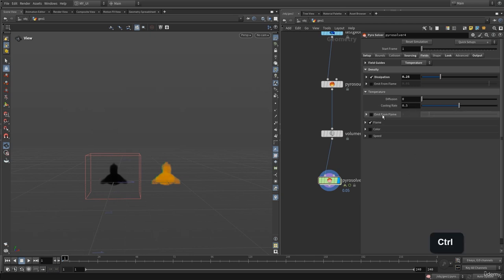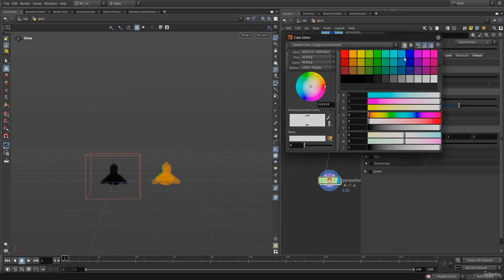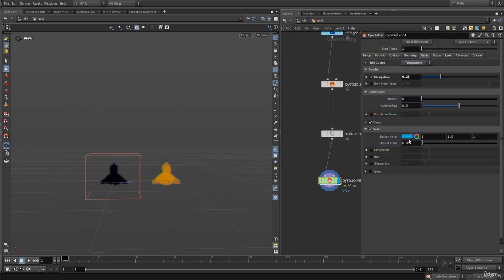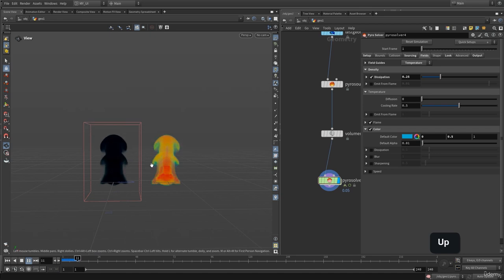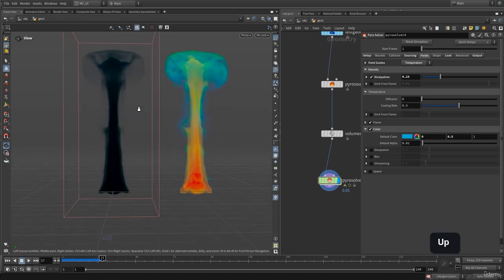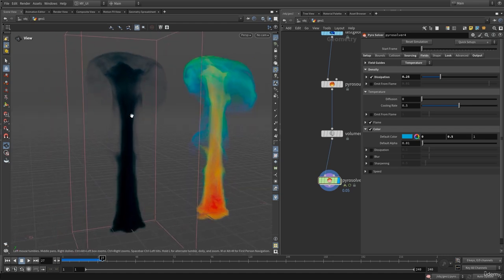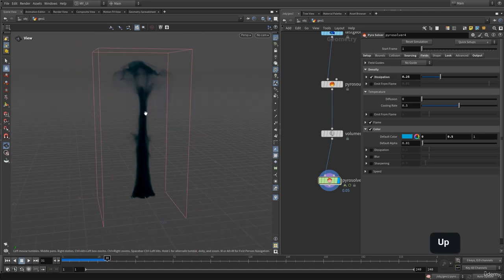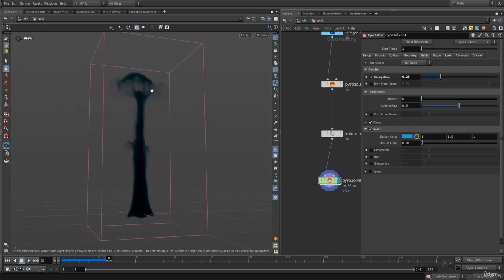I can also emit the temperature from flame, which means that flame will add more temperature in our simulation. And down here we have the color. Let's enable the color, and I can manually set the smoke color. That will control the smoke color. Let's hit play. And here, as you can see, I am adding a color in my smoke simulation. Let me disable this field guide. Let's change this to no guide. And here, as you can see, we have some color added.